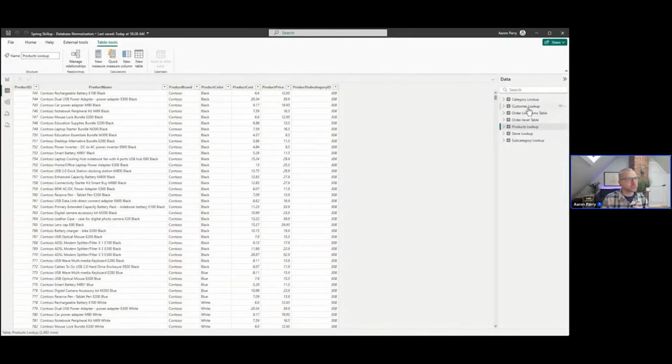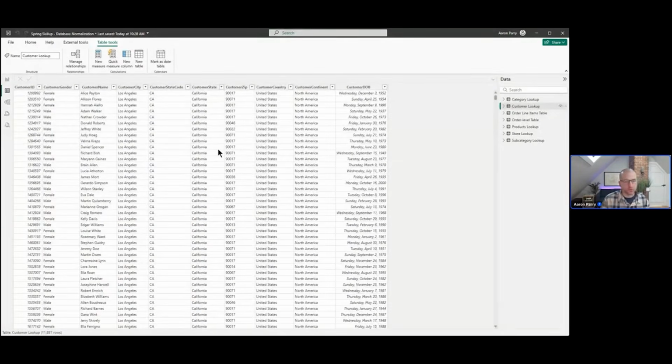Go back to customers. You could further normalize this table as well, right? We've got a lot of different repeating attributes for our customers here. So again, one of the big takeaways here is, what's the right amount of normalization? Again, the general idea here is that star schemas are really the gold standard when you're creating Power BI models.